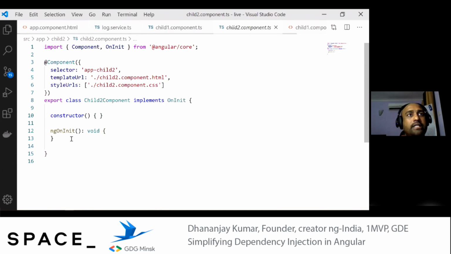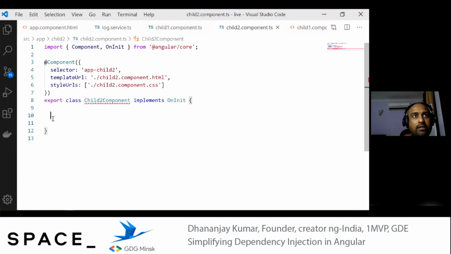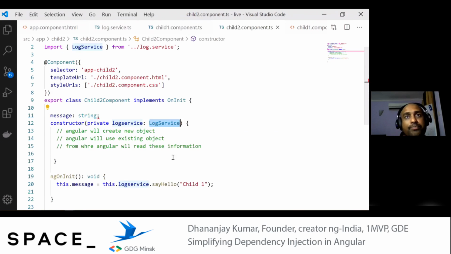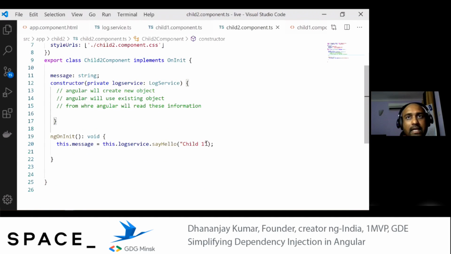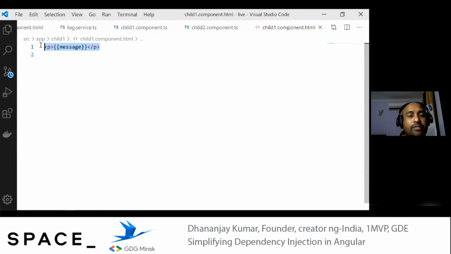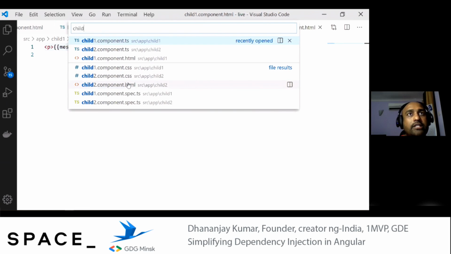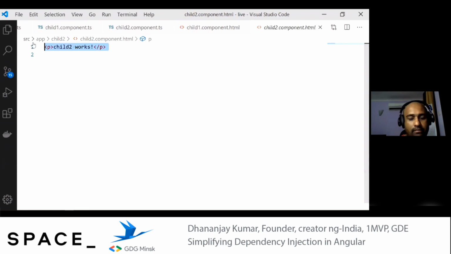In child2.component.ts, we are again putting this code and the log service. Then in child2.component.html, we are just passing that message, the same as child1 component's message.